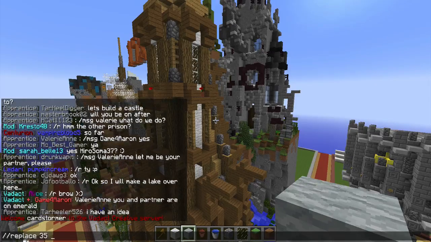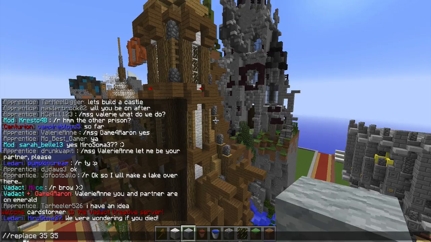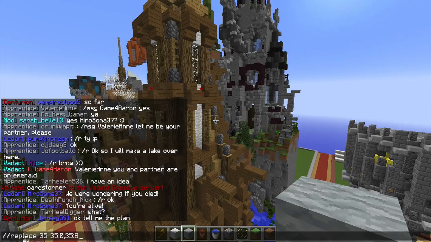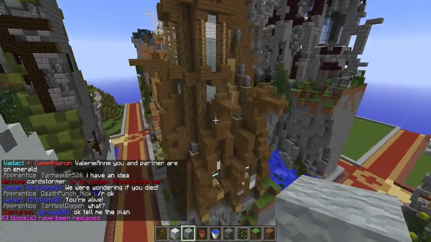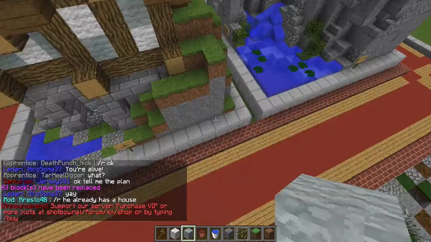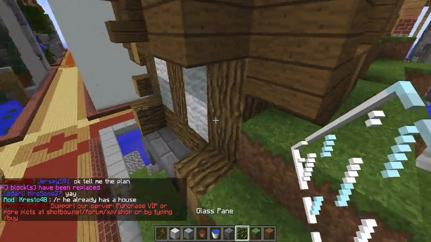And I think you guys are really gonna like it. Let's go ahead and do 35.0/35.8. Alright, so that should give us a little bit of randomization, so it gives it a little bit more texture. But basically the build is just looking absolutely insane.